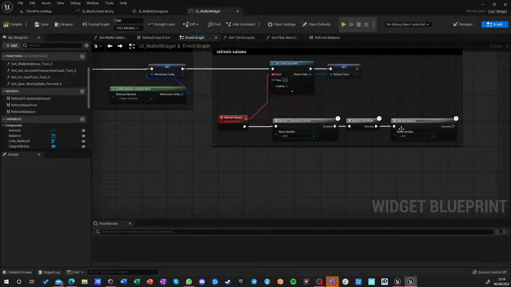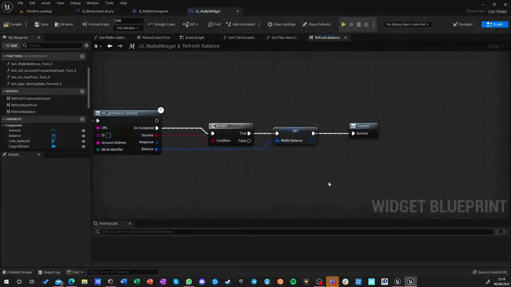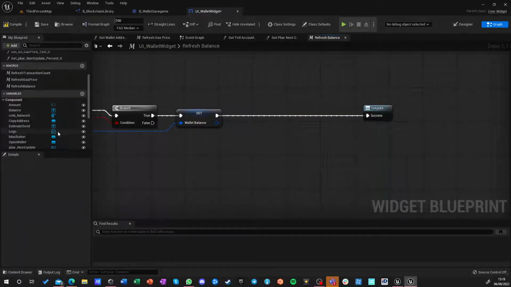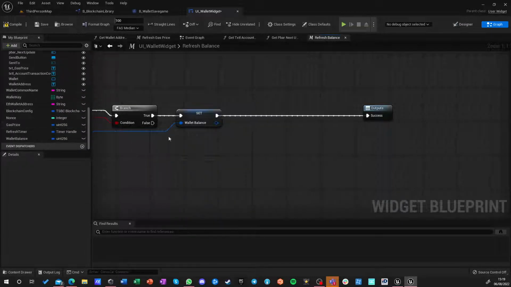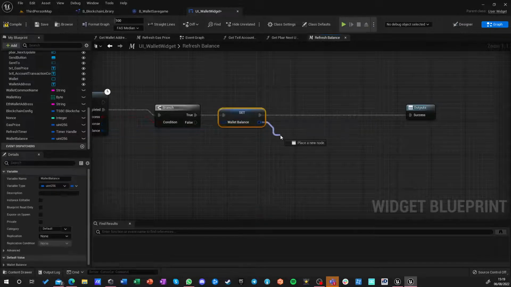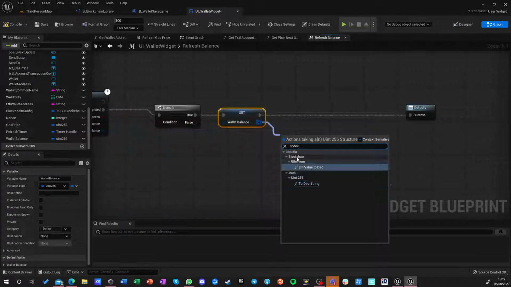So now that I have the balance, I can do binding directly, or I want to save some computation power on the widget, not to refresh it 60 times a second. I can say that only once every 2.5 seconds when I read this balance, I want to use ETH value to decimal, or to decimal string.